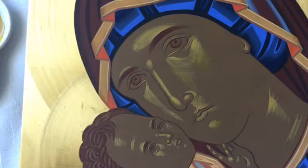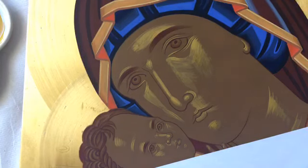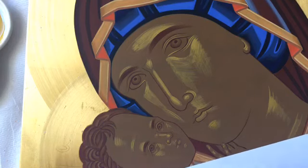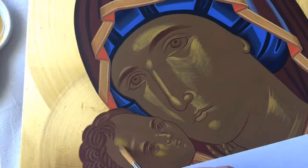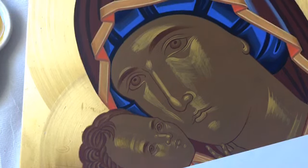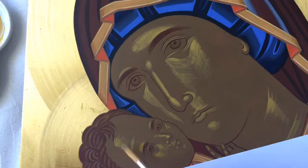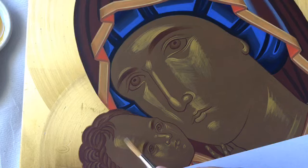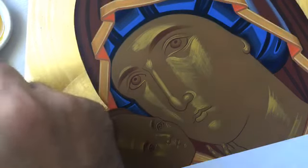So at the beginning, of course, it's transparent. Even if you add several layers, you need to let it dry. When the first layer is dry, it's working much, much easier. It's absorbing the color better. If you see that you are pulling up the color, it's because you are impatient to finish. You want to finish one spot and you went several times. So remember, like I told you, every time do a maximum of 2-3 brush strokes in one spot and then move forward until it dries, and then you can come back.